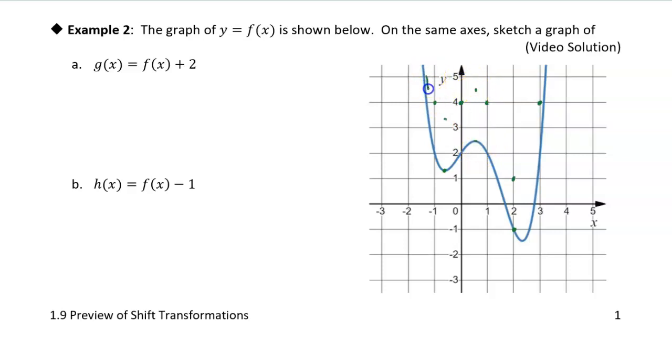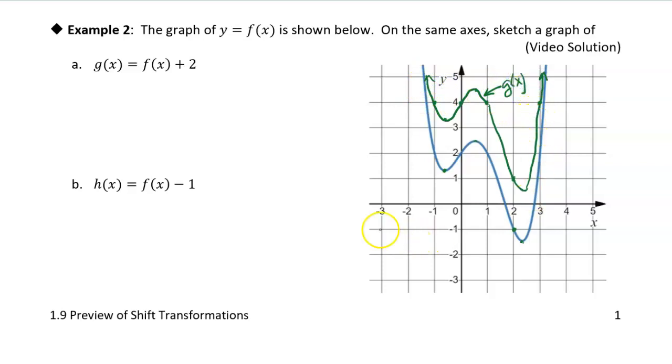So let's try and connect those points. Let's see how well I can do here. So we're going to come down and then back up, and then we're going to come down. All right, and now we're going to come down here. Let's make that a little nicer. Down to here. Now this point dips down a little bit below, keeps going down a little bit more. So this one also gets shifted up by 2. I just don't know the exact coordinates, so I'm just going to approximate it there. And then I come back up. All right, so let's just connect that up. And you can see that would be my graph of g of x.